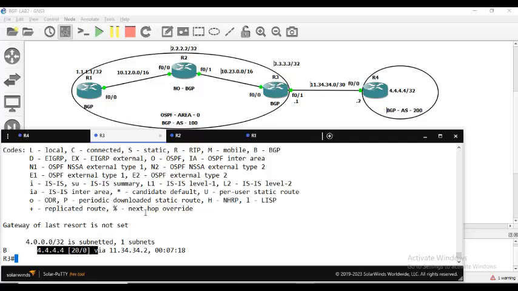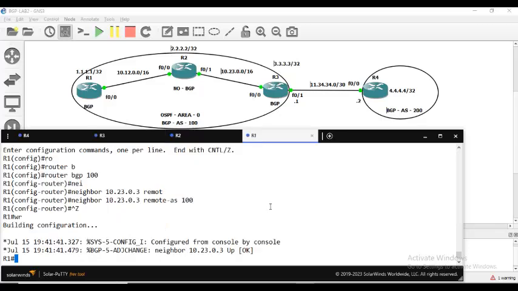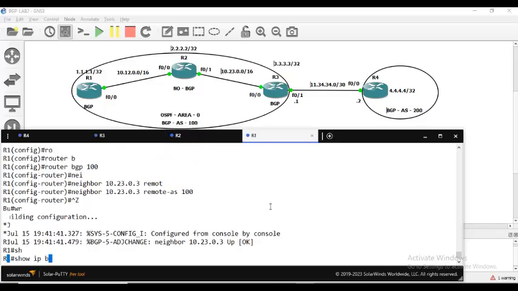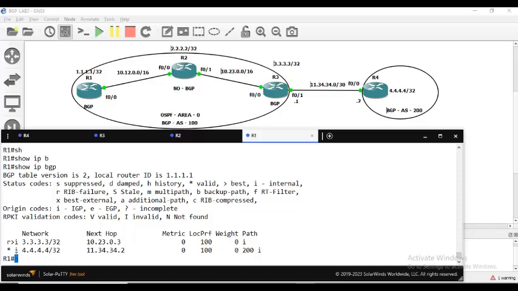Yes, we do see that. This is learned from router 3, and this is learned from whose address is this? Router 4's address. From where router 4 learned this network? It learned from autonomous system 200.